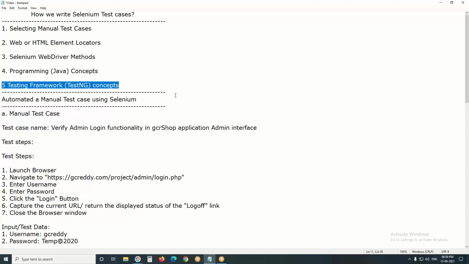What is the role of testing framework in our Selenium testing? Testing framework is used as test runner for our Selenium test cases.